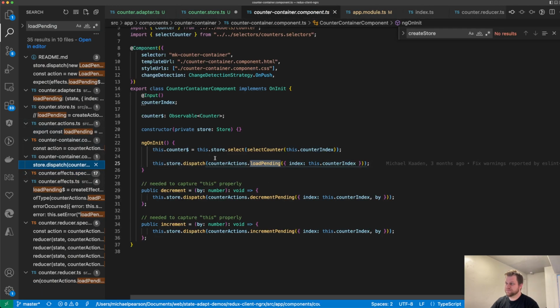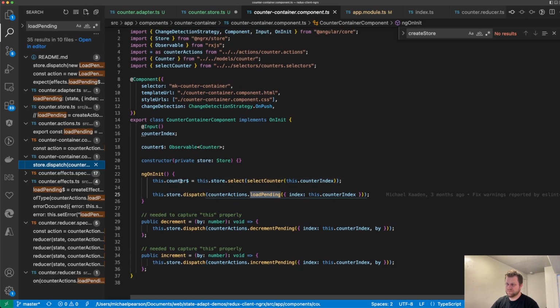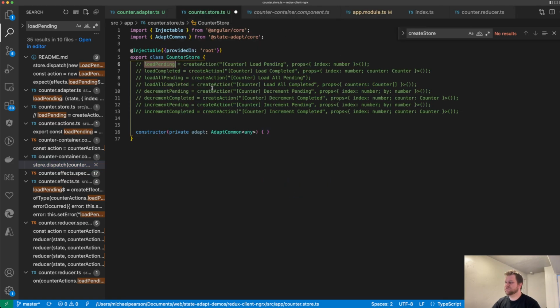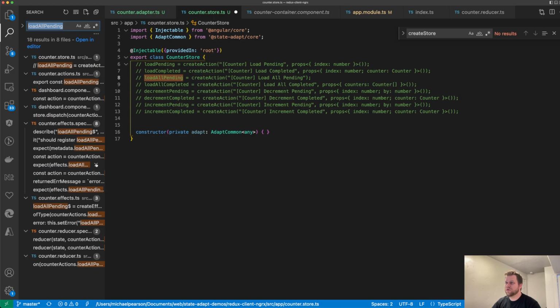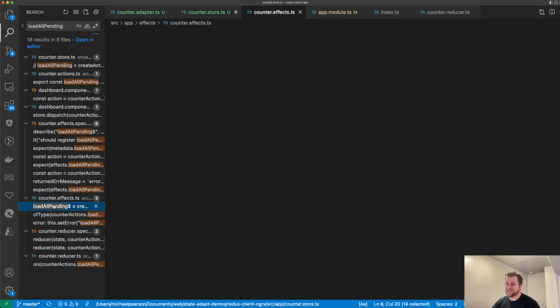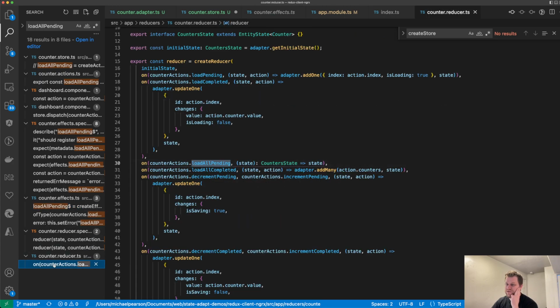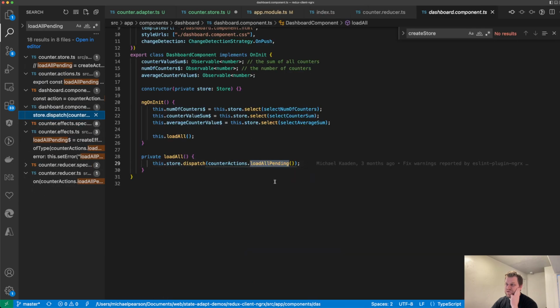Dang it. Why isn't it doing load all? Maybe load all wasn't implemented? Seems like it's used less, but it's being handled. Where is it being dispatched? Anywhere? Load all pending.